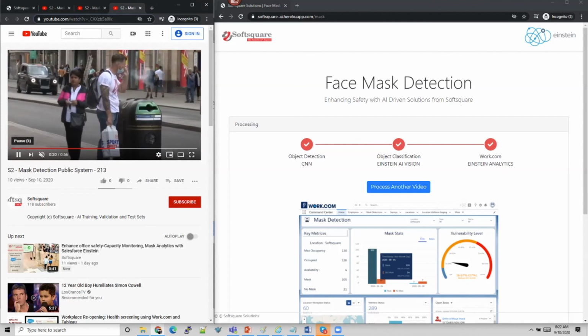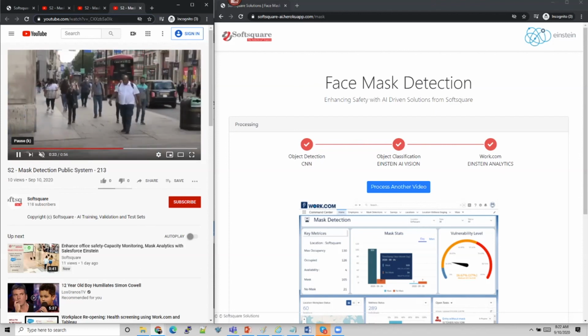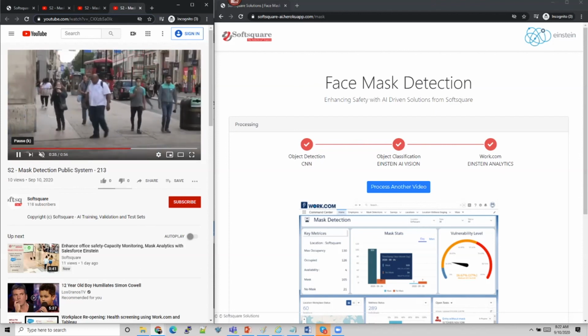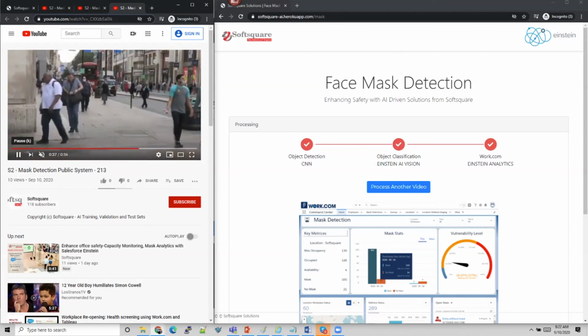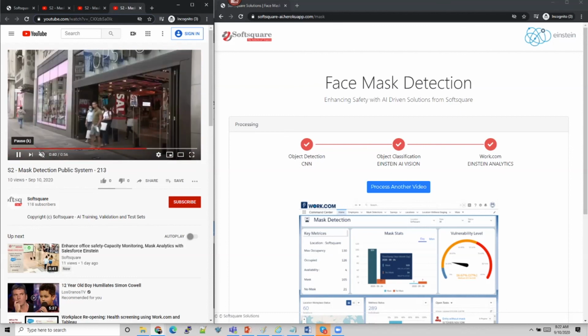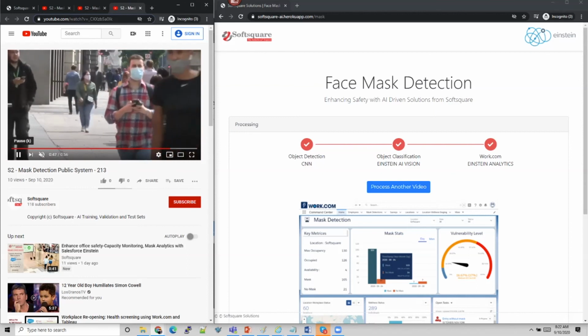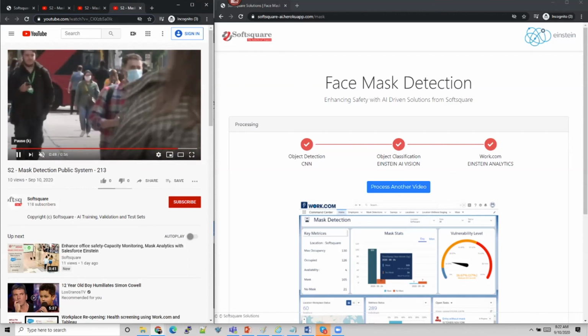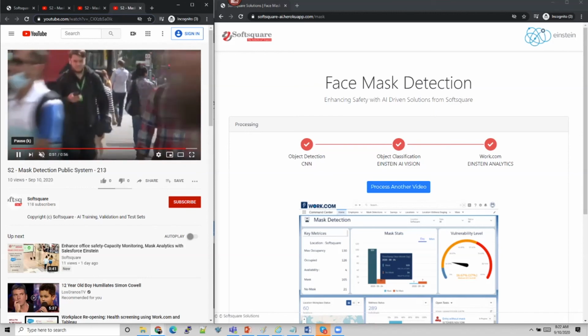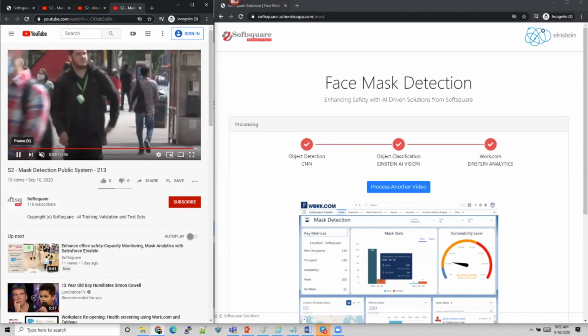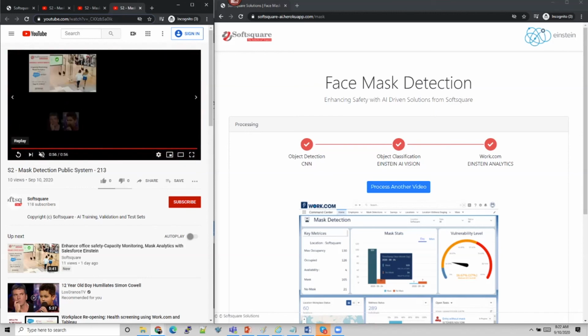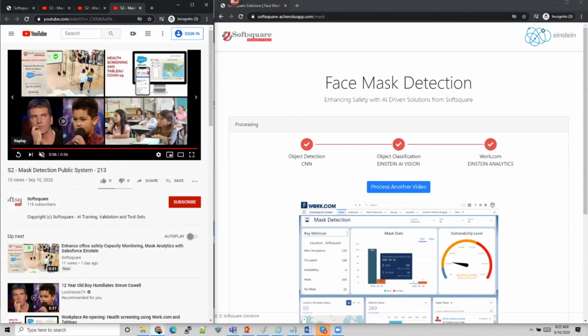We already have a contact tracing solution using the Bluetooth BLE sensor, where if your phone has Bluetooth enabled and the SoftSquare contact tracking application, if two phones come close together, it's going to detect the proximity, and that's more accurate than the Einstein Vision, but it can be used in combination. That's the contact tracking bot webinar. I think two weeks back, there was a webinar on that particular process.